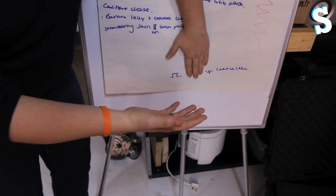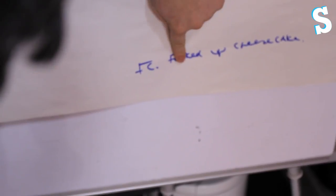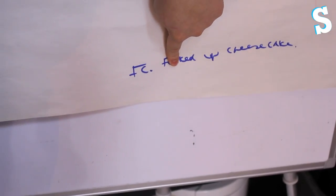Experimenting with food. At Sorted, when we do so many different types of videos, we have a few abbreviations. So Fridge Cam turns into FC. As you can see down here, we have FC for this week's Fridge Cam, which is otherwise known as our effed up cheesecake. First job, our biscuit crumb base made from tortilla corn chips.